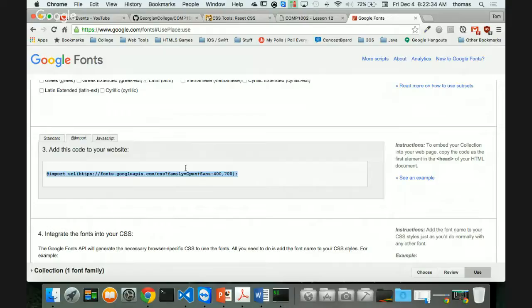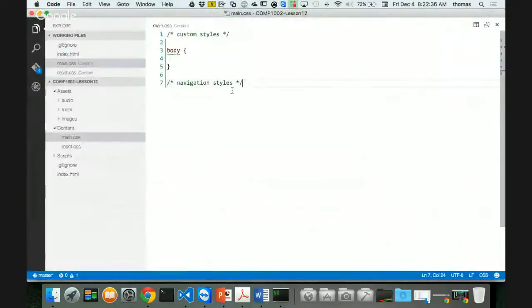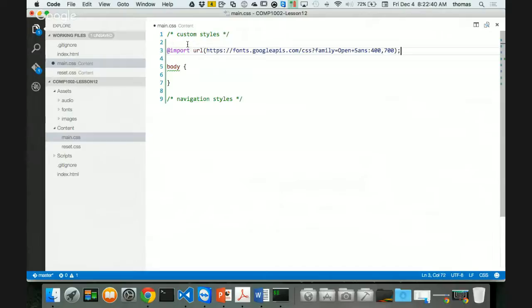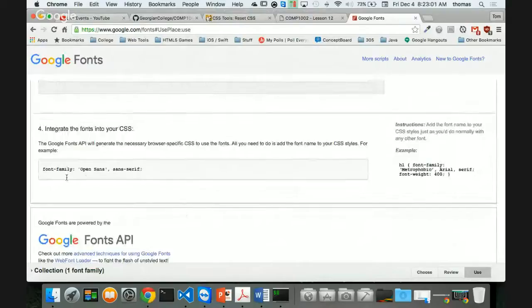So I'm going to copy this line, and I'm going to go back to my page here, and at the top, before my body tag, I'm going to use the @import statement, which is going to import this Google font Open Sans. Not good to use though yet. I've imported it, but I still need to mention it in my fonts as a font family. Right? I can use that font family declaration, right, in order for me to use Open Sans as my Google font, right? So I'm going to go back to Google for a second, and down below it tells me what to do, right?